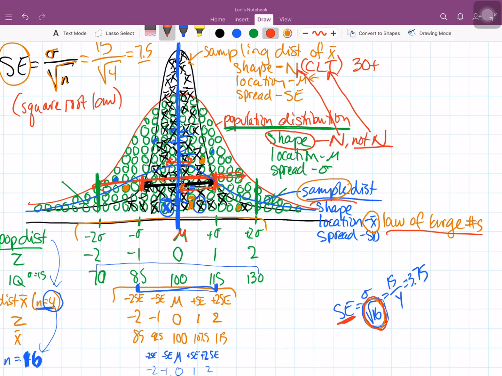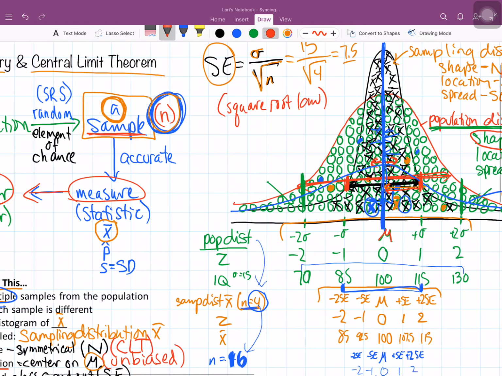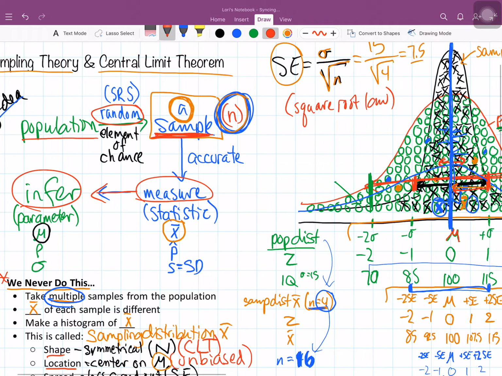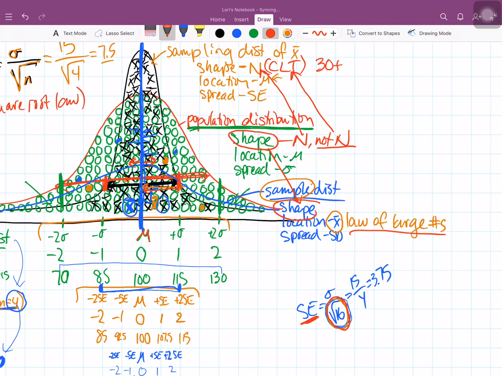Also, the shape of the sample distribution tends to reflect the shape of the population distribution. And so if we take this random sample from our population, this sample tends to have the shape of that parent population. And so those are a couple of things to keep in mind.